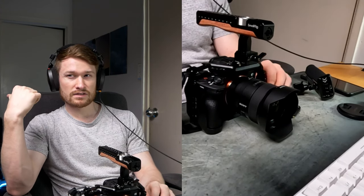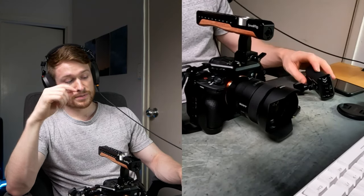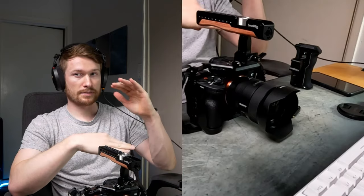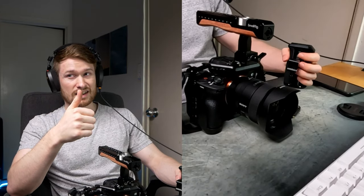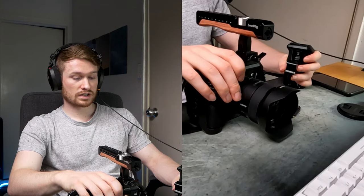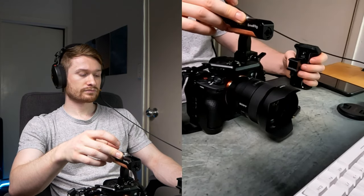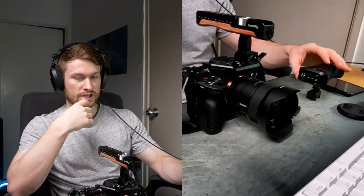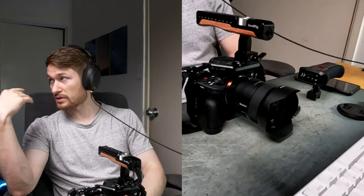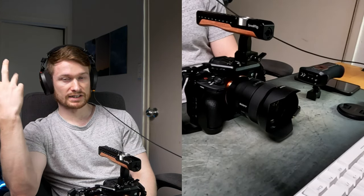Then when I get my next one, either I'll keep this one for all the G85 stuff, or I'll put all the G85 stuff in that other shoulder bag, or the PGY Tech One MO actually comes with a little shoulder bag as well. So I might put all the G85 stuff in that and then just use the main bag for all my actual currently used stuff, especially since I just leave the G85 here most of the time. So only if I was traveling and wanted to have two cameras for some reason, not here. Because if I'm filming a video, I'll either leave this one here or put it somewhere where I can film. But it doesn't leave this room basically anymore.